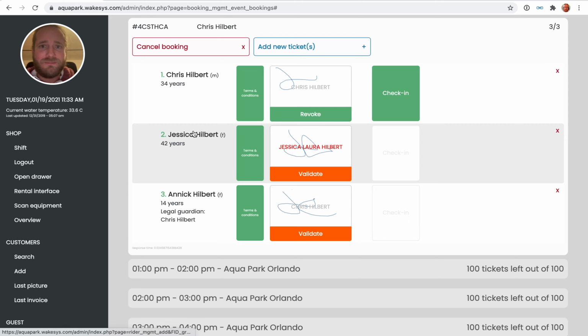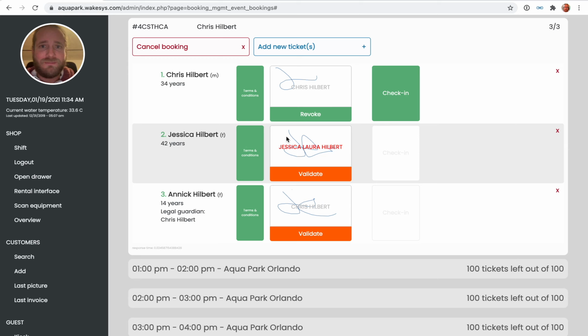So then here we have Jessica, and the system highlights her name because her name's different from the one that was entered in the system. So it's just that we tell the staff, or we should like to show the staff that this is a bit different than what the customer put in. So we can ask, hey, Jessica Laura, is that your middle name? Yeah, that's my middle name, and then it's probably fine. The other thing that the system will do, it will highlight if the person that signed the waiver is different from any of the adults assigned to the account. So if here, I don't know, Anna Hilbert would have signed, it would be red too. But if Jessica Hilbert or Chris Hilbert would have signed, like here, it will be gray.